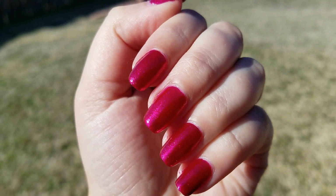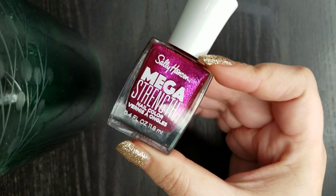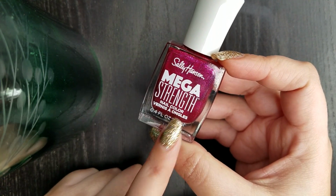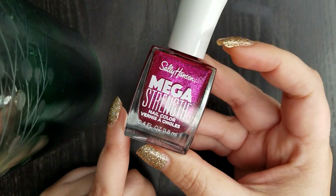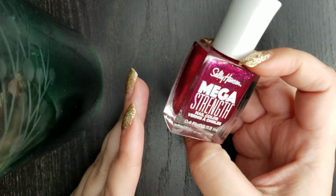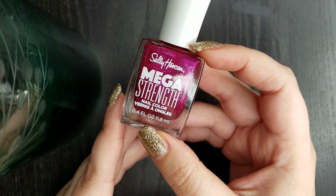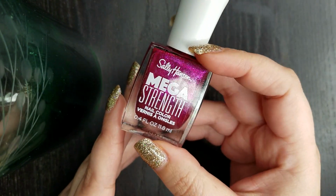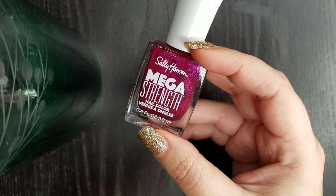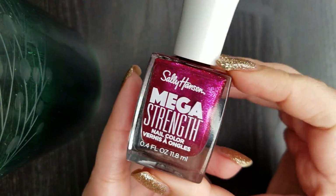And up against this beautiful base color, oh my goodness, it's so gorgeous. On the first coat, it was very, very pigmented. It scared me so much that I actually went back to add a base coat. I was not gonna wear a base coat the day I wore this, but it was just so pigmented that I didn't want to risk it. So I think that if you have nubs, you would definitely get this polish opaque in 1 coat. This is like one of those polishes that's gonna give you a really bold, quick, easy mani. It's a beautiful color. I cannot rave enough about this polish.